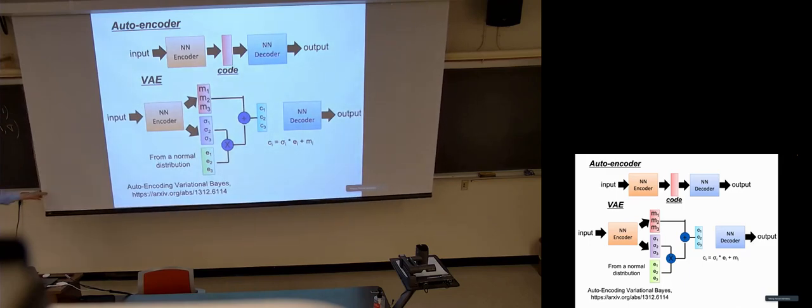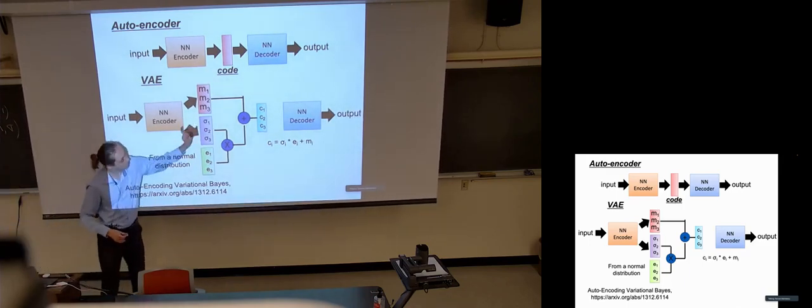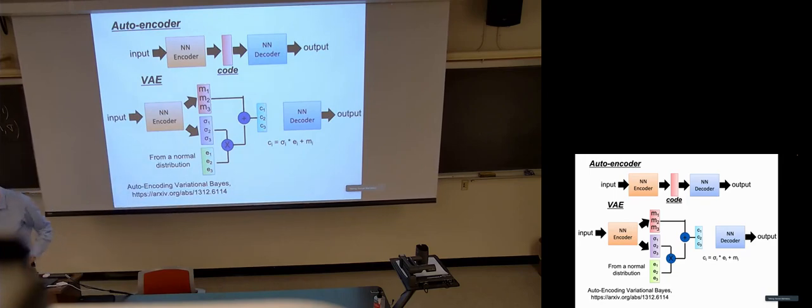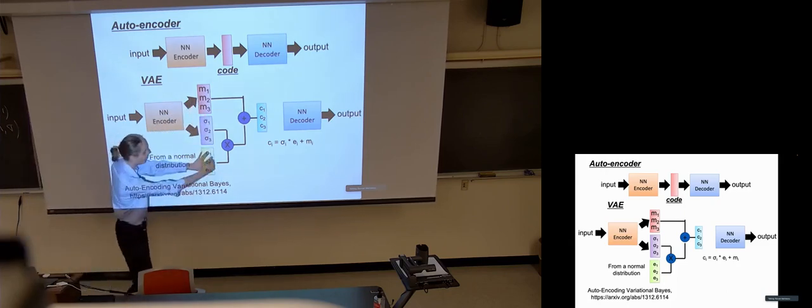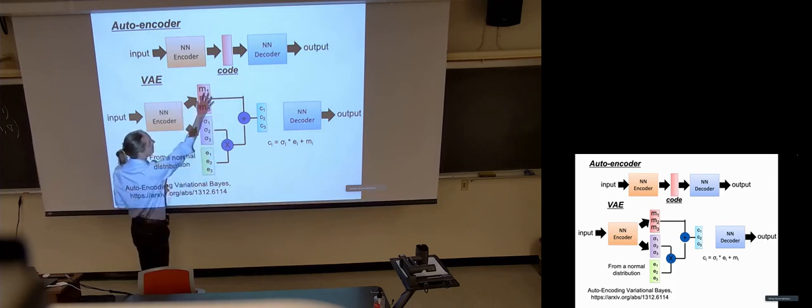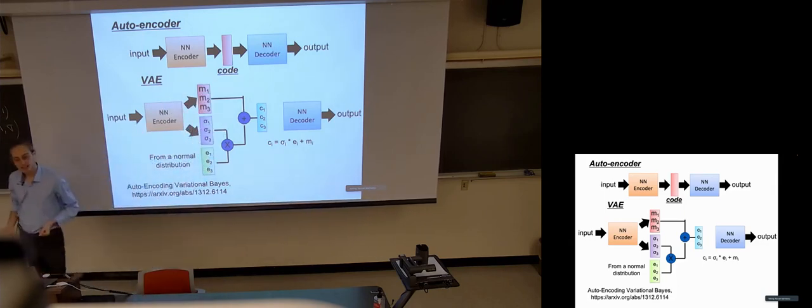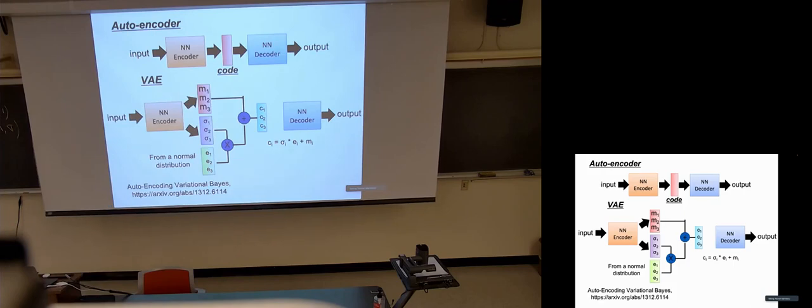The key idea, the reason why this had to be done like that, was because it's not possible to flow gradients with backpropagation through stochastic inputs. But you can do this trick where you have these vectors fixed, and this is noise that is sampled. You don't flow gradients through here anymore. You just flow gradients through these m's and sigmas, and this works. So you can flow gradients in this way instead of sampling directly from a normal distribution with mean m and sigma.